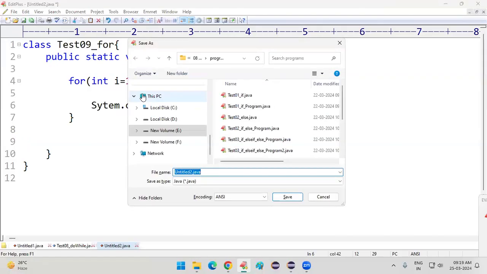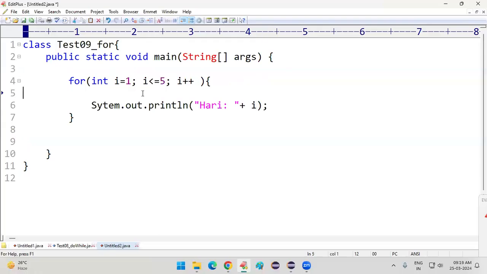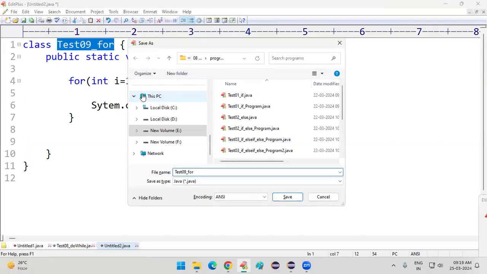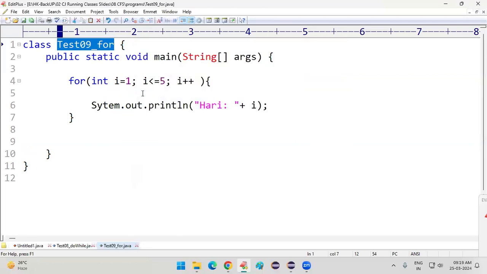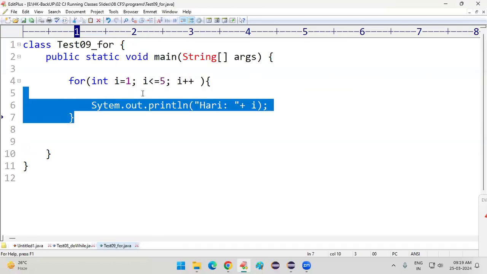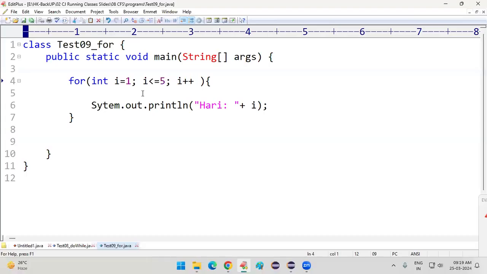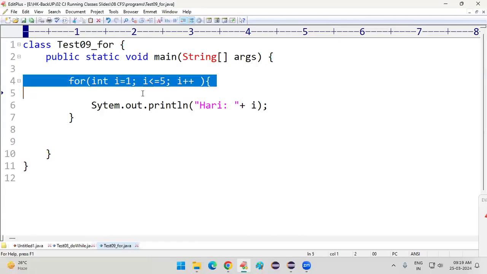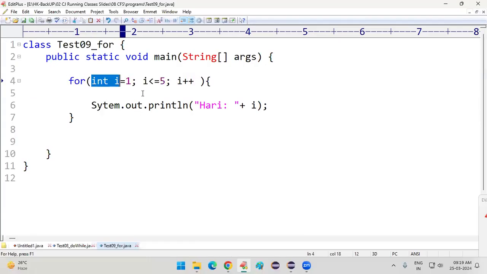Save. Tell me, is the logic executed first or the condition? The condition is executed first. Based on the condition result only, the logic is executed. While and do while are both the same. The style of execution of while and do while is the same. Where is the difference? The syntax is the difference. In while, you create a variable and then check the condition, the logic executes, then you do incrementing or decrementing, right?